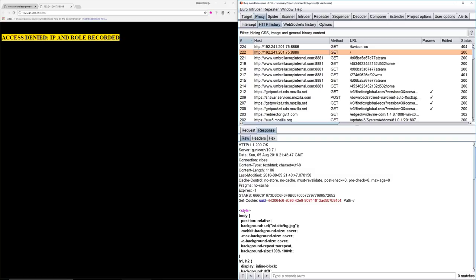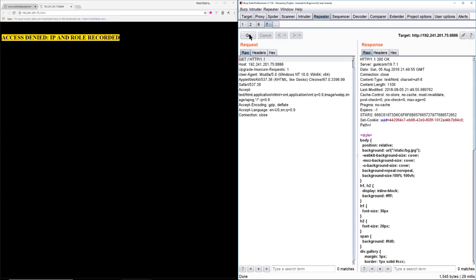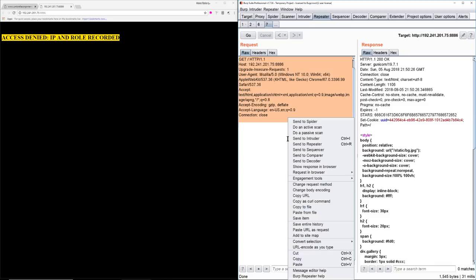And if I go ahead and refresh this a couple times and send it to Repeater, I say go, I can see that it set the cookie here, set the cookie again. And if I send a couple of these, I start to notice that it looks roughly the same. There are some minor changes in this cookie that it's setting, but there are also some that maybe are only changing, or large portions that are not changing. So what I want to do here is see if I can enumerate what is actually random about this cookie and what is not random about this cookie. And then it looks like the stars one stays static for everything. Now, what I want to do here is I'm going to take this request and send it to Sequencer.